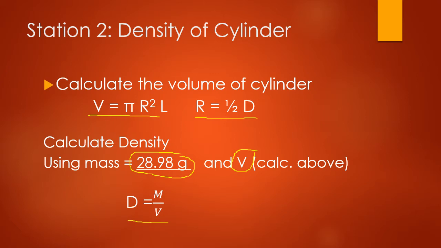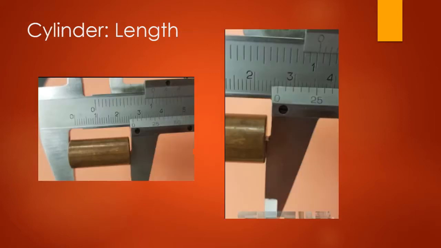So let's look at the measurements of the cylinder so that we can go ahead and calculate that volume. First measurement we're going to take is the length of the cylinder. So L is equal to, remember, we're using centimeters. So to figure this out, you can see this cylinder shape with the calipers, and the next picture is just a close-up of that. So make sure you're taking the measurement from where this 0 dash is.